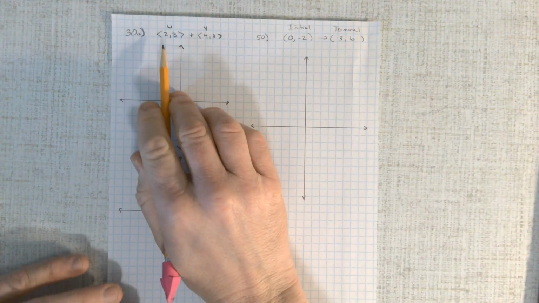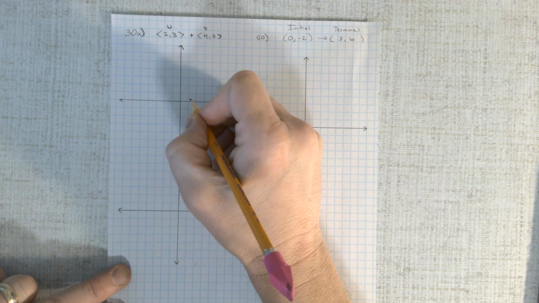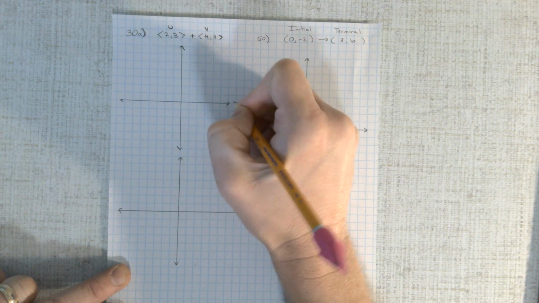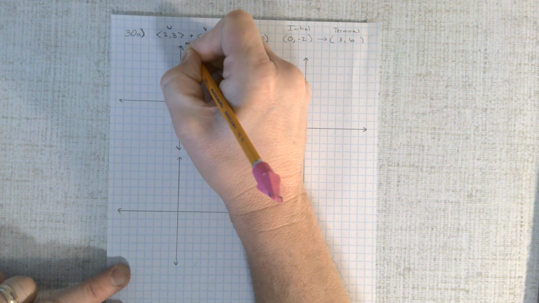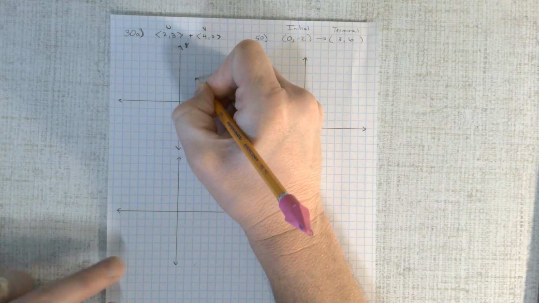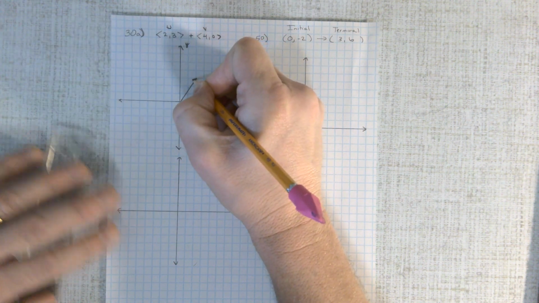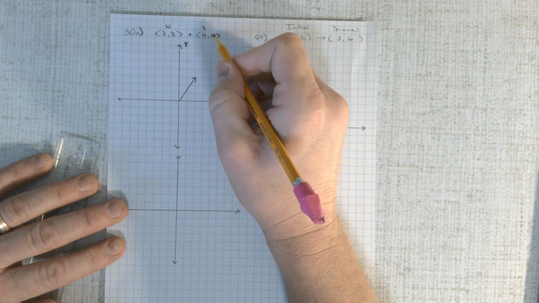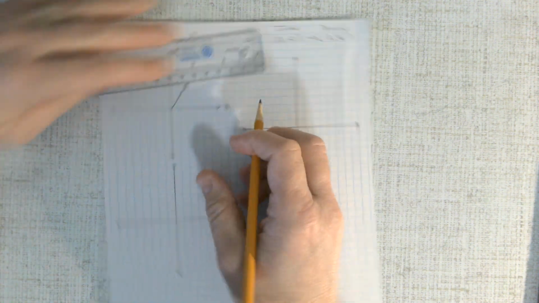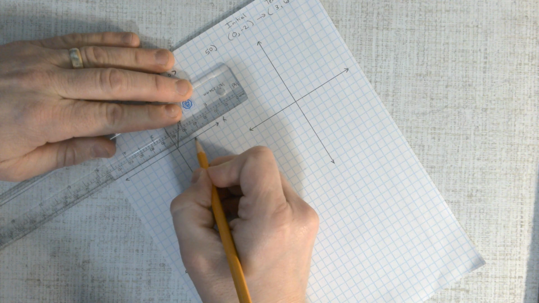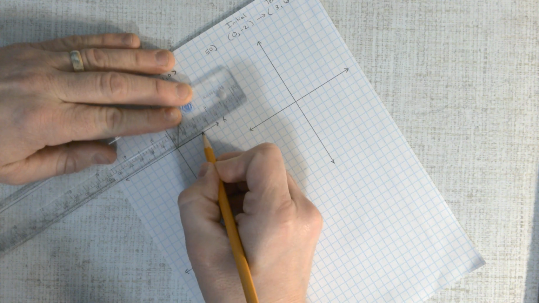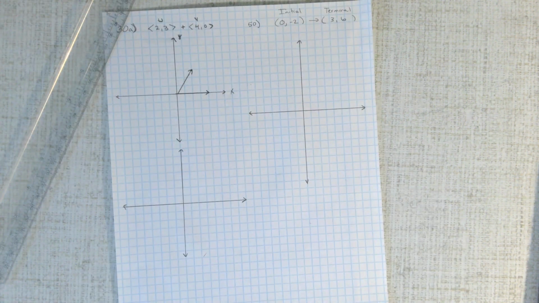Well, first thing you can do is draw both vectors, and that first one would be 2 in the x direction and 3 in the y direction. So there's that vector. Go ahead and draw it, make sure you put an arrow on it. The next one is a 4, 0 vector, so that's 4 in the x direction, 1, 2, 3, 4, and nothing in the y direction. So there are my two vectors, and the idea is to add them.